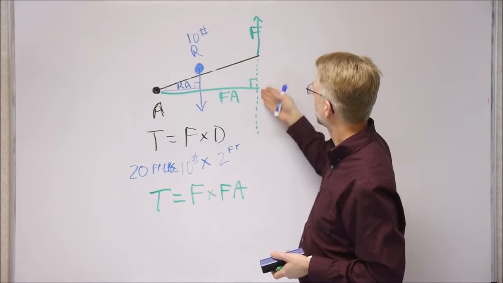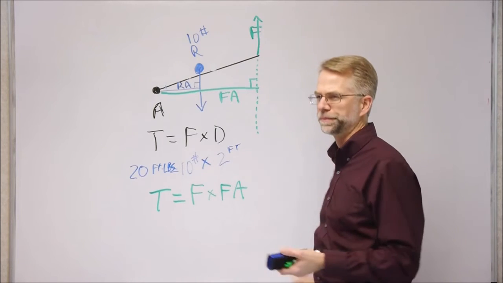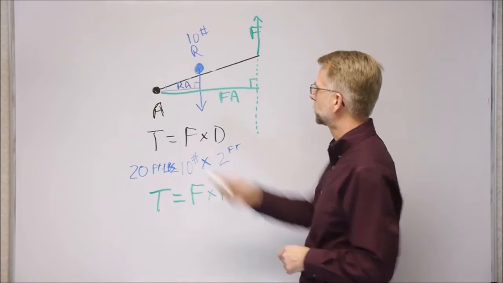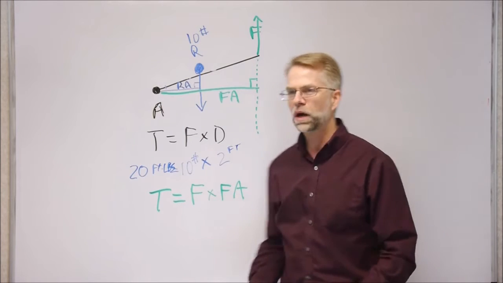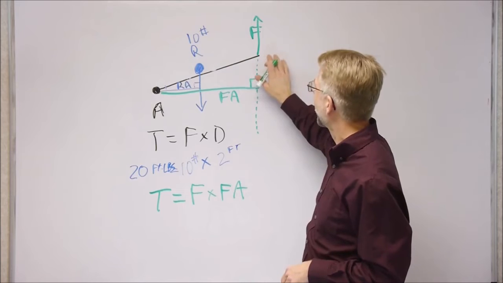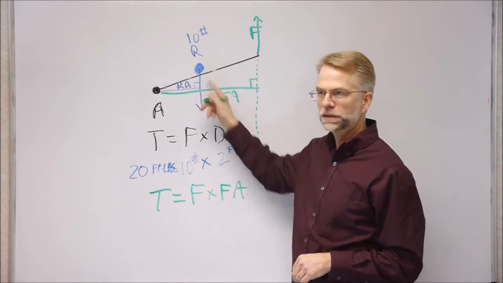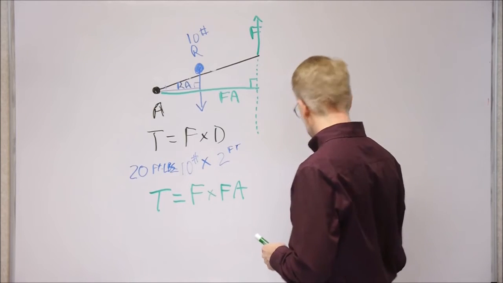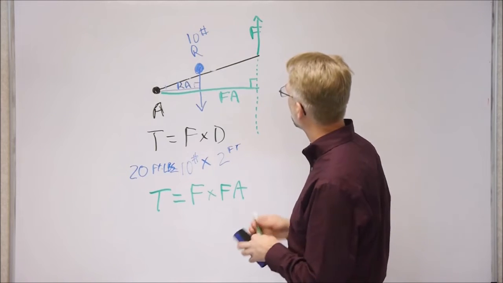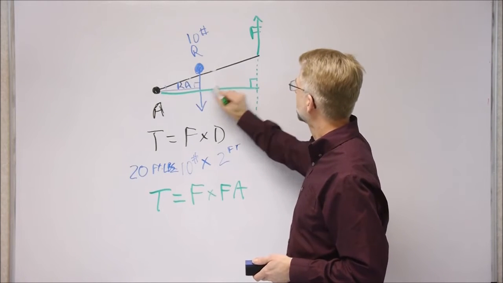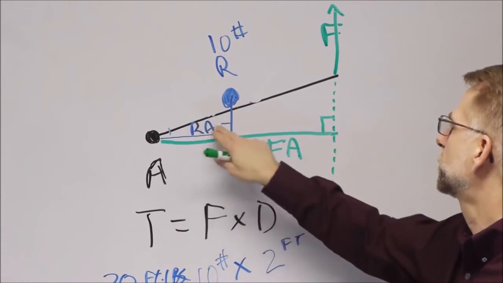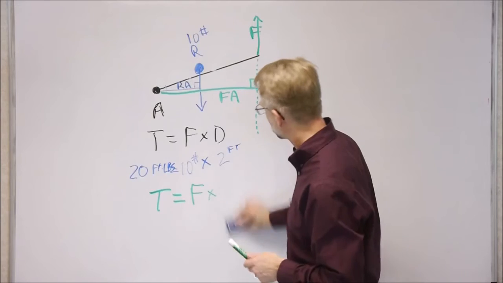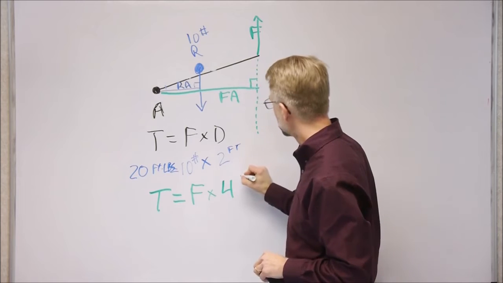Now let's talk about what's happening over here as we try to lift our wheelbarrow up. So we know that the resistance is creating 20 foot-pounds of torque around this axis. And I want to know, how much force do I have to apply here at the handles in order to meet that or overcome it so I can actually pick it up and roll it along? Well, let's figure that out. What do we know? We don't know the force, but let's say we do know the force arm. The resistance arm was 2 feet. That force arm looks about twice as much, so I'm just going to call that force arm 4 feet.